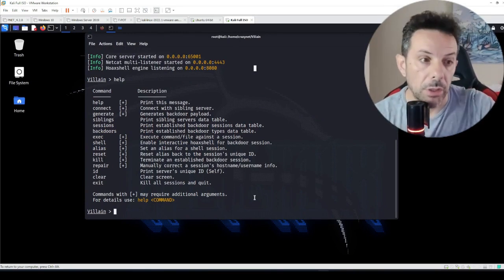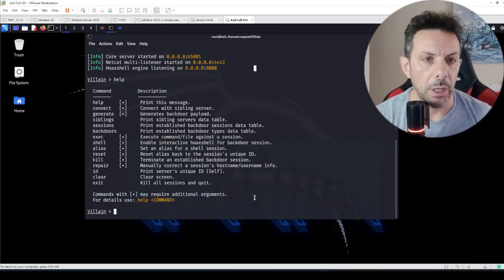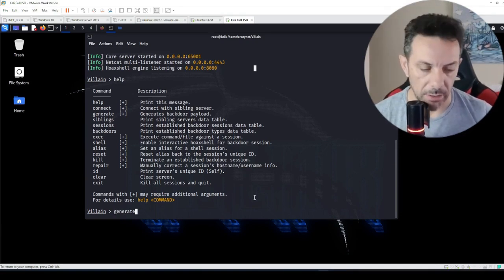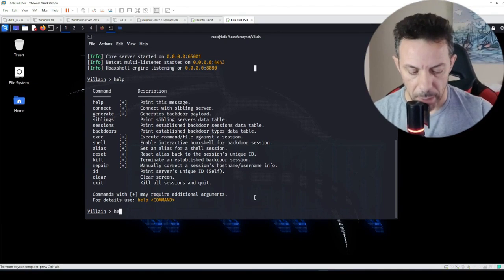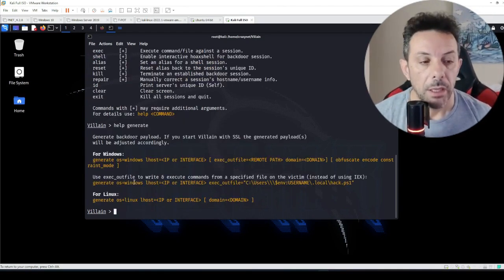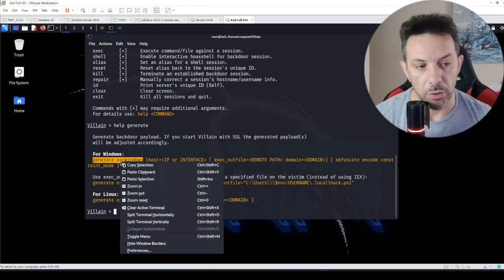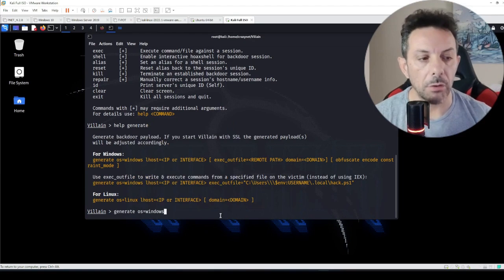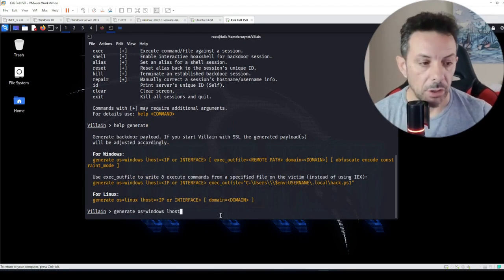So the very first thing we need to do is use the generate command. I'll type generate and then press enter to execute the command. Actually, wait a second, I realize I need to show you something important first. Let's type help generate to see what options are available for the generate command. Here, for example, you can see that we have the ability to create a backdoor specifically designed for Windows systems. This is a crucial step if you're targeting a Windows machine. So what I'll do now is copy this command from the help output and paste it into the session here.